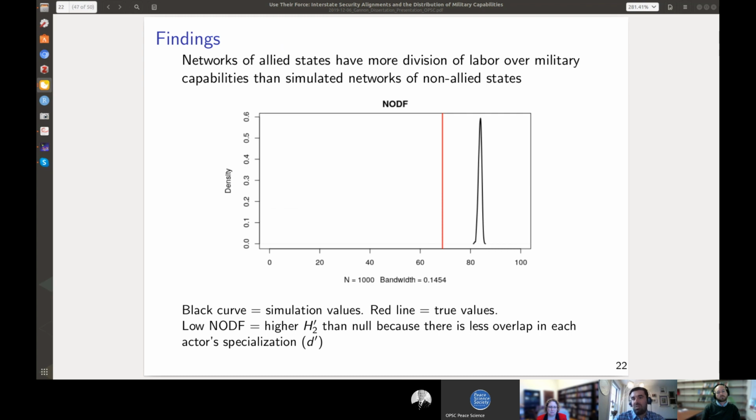When we then compare that to the actual alliance configurations that exist in 2014, that's the red line. And I realized that should be a bar because there's more than one of them. So I need to fix that later. But the important part is that the red bar is to the left, which means that true alliances in the year 2014 have more specialization, more of a division of labor, and less overlap in military capacity than 1,000 random configurations of states. So I think that gives some plausible idea that the military configurations of alliances are in some way different from what a state's military would look like if it wasn't considering its alliance relationships when deciding how to make its military portfolio.